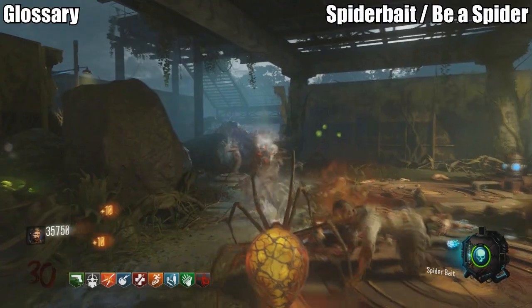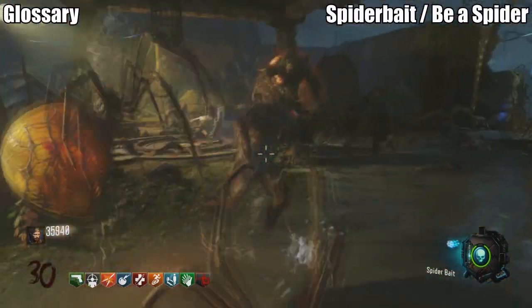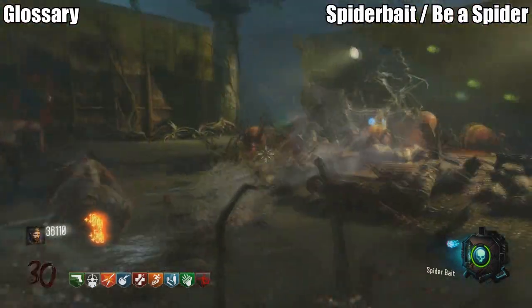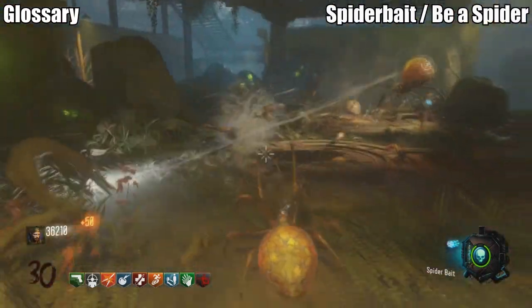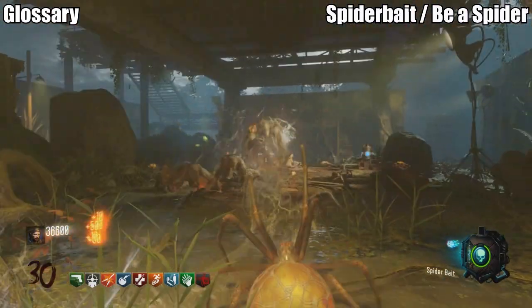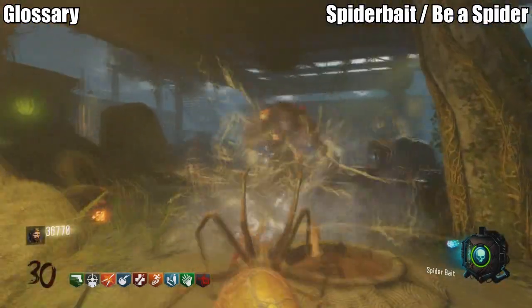It's not all too powerful. I find it more useful as kind of a last-minute ditch type situation. Whereas if you feel you're getting overcrowded, just hit right on the D-pad. You'll turn into a spider, and you don't have to worry about going down. So definitely a useful Easter egg. Kind of a tricky one to do, but worth it at that.